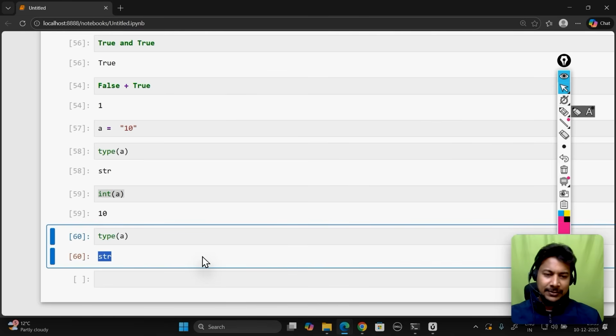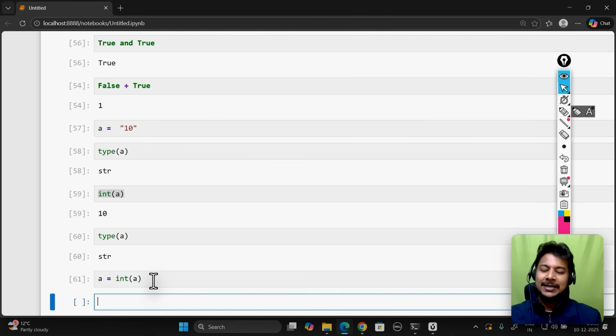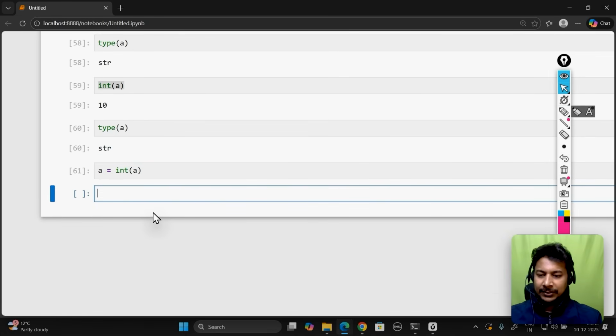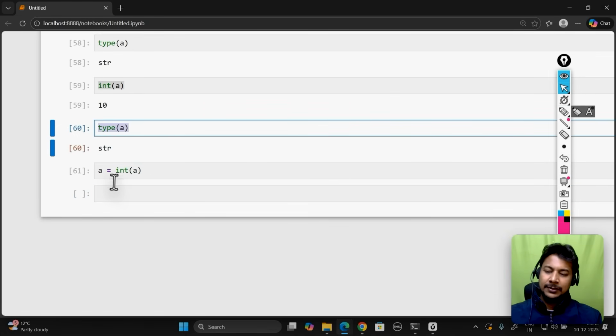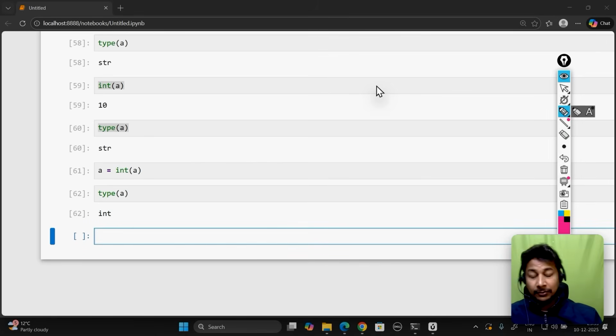It means we cannot change these values in the RAM. We can create a copy, in b or in another variable, or in the same variable a, if I want to save it. So here I'm reassigning it. If we check the type of a right now, it will be integer. So we need to understand type conversion is not changing the original data type. It's producing a new version.